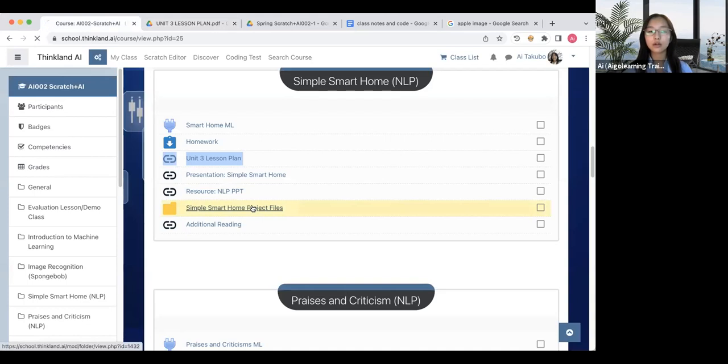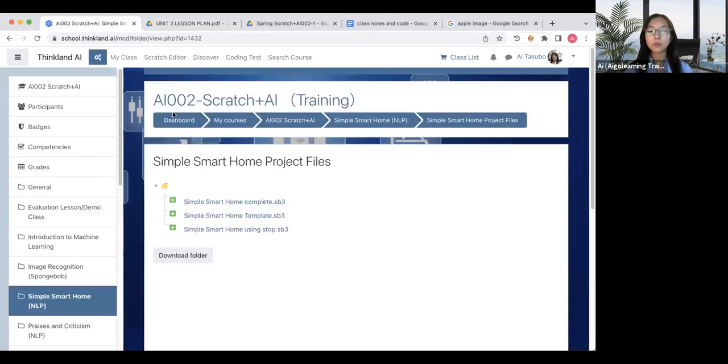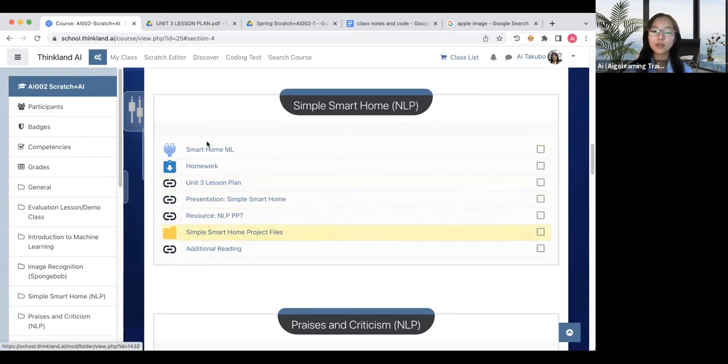You can download the files to your laptop, open it in Scratch, and then really see how the completed code works. So you should really be doing that beforehand, at least once, so you know for sure what you're doing, and you know for sure that it works. Again, open your presentation.